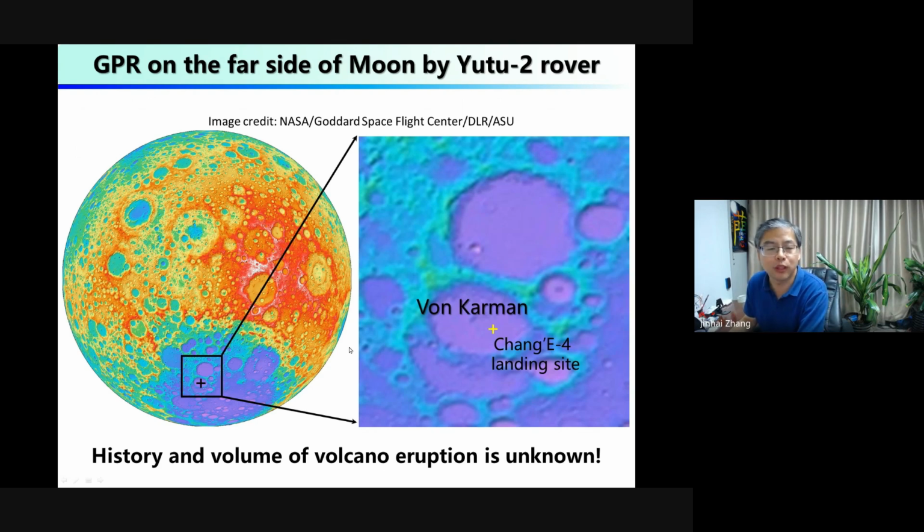Here we'll go through some examples. We know that the Chang'e 4 mission landed in the von Karman crater. It's the first lander on the far side of the moon. So people hope to know the subsurface structure first. We can see here is the crater, and a lot of other craters. For example, this one is a Finsen crater or Leibniz crater.